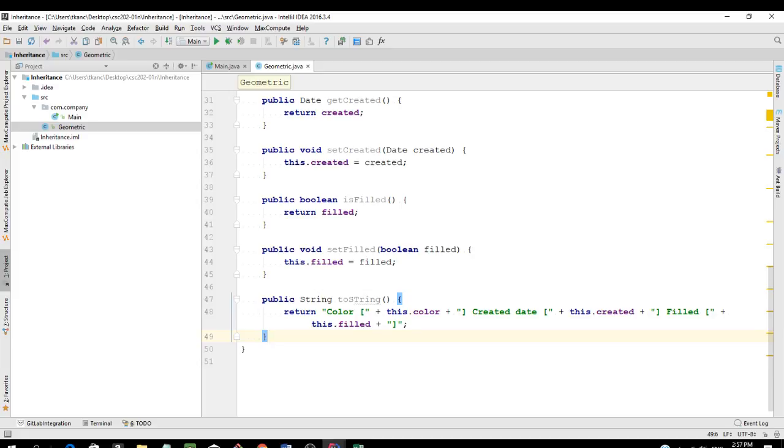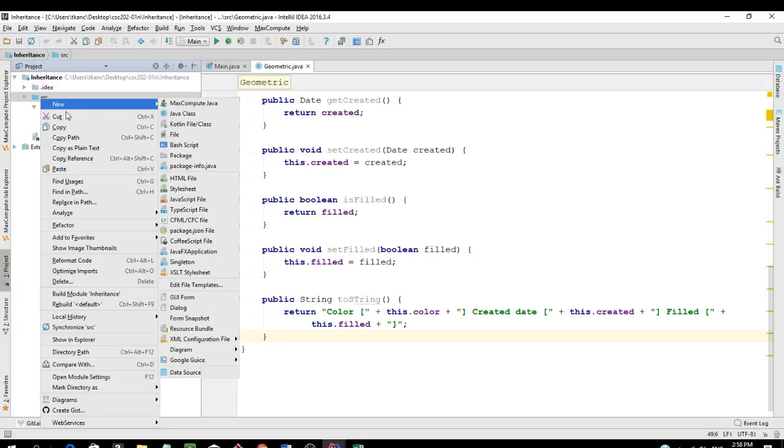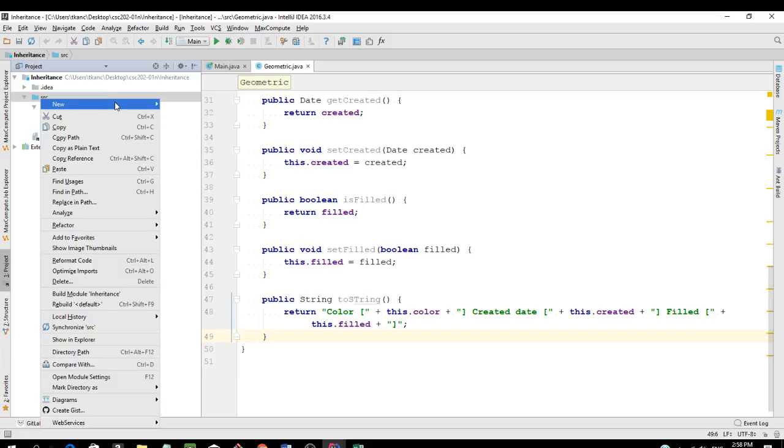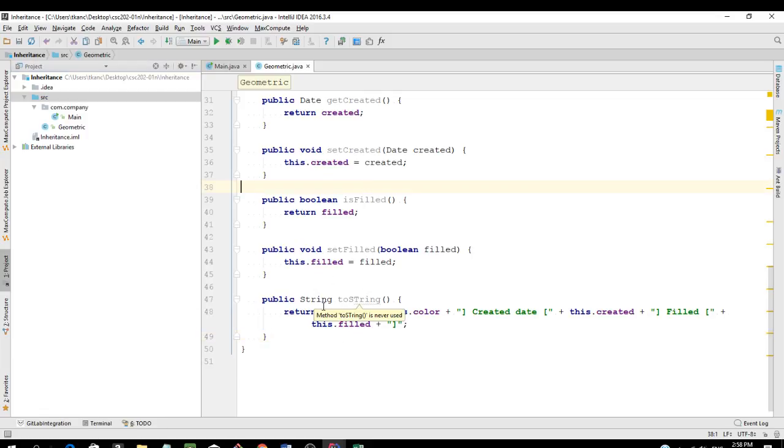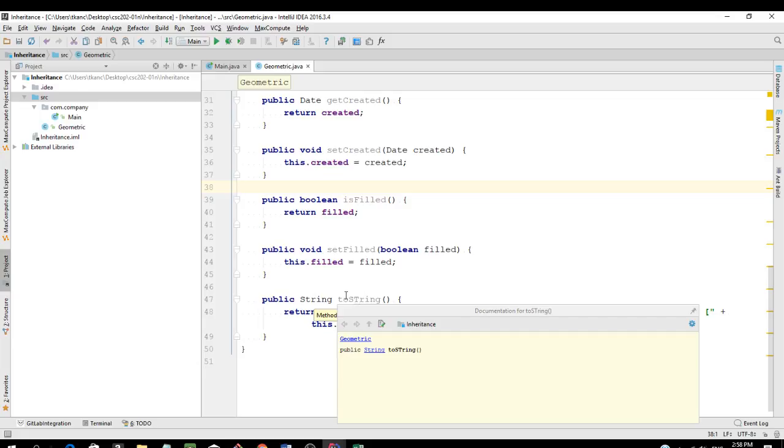Do we have to put it? It looks like I don't have to put it. It didn't complain. But you get to the point, why I need to put it.